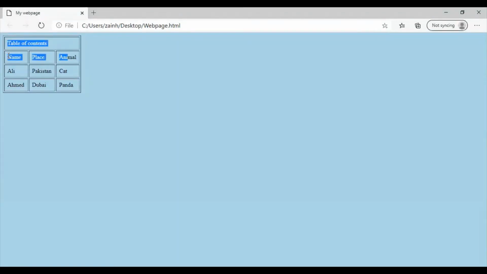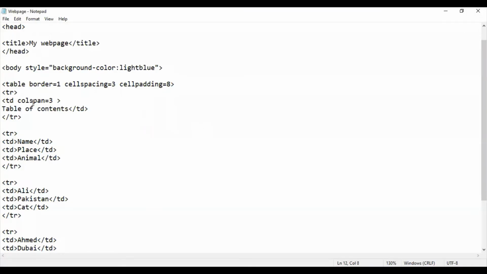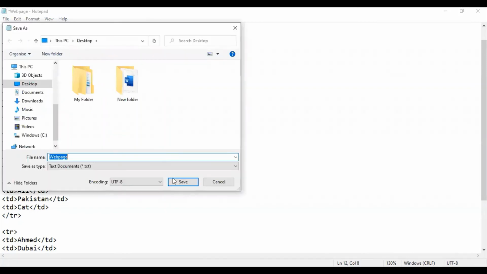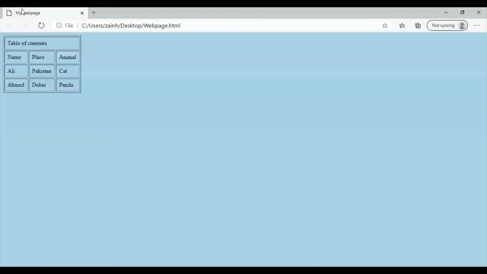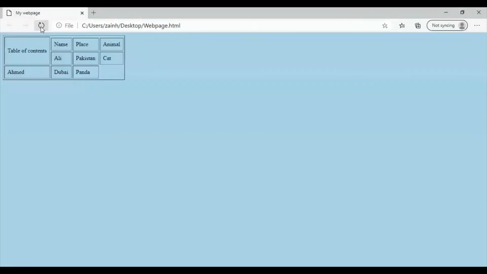And the same thing you can do with the rows. Like for example, we wrote the column span, it combined the columns. Now you want to combine the rows, yes, you can do that. For that, you will have to write, instead of column span, you will replace it by row span. And we're going to check. Okay, we have done a row span. We have replaced this with a row span. Let us check. And the rows should be now combined instead of the columns. And yes, it has combined the rows instead of the columns.